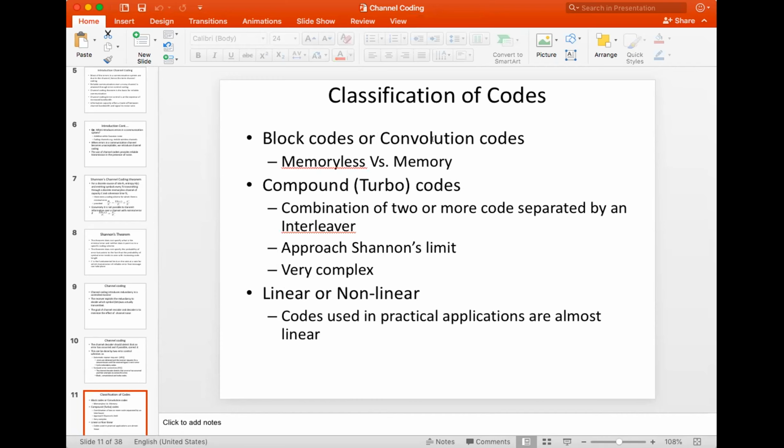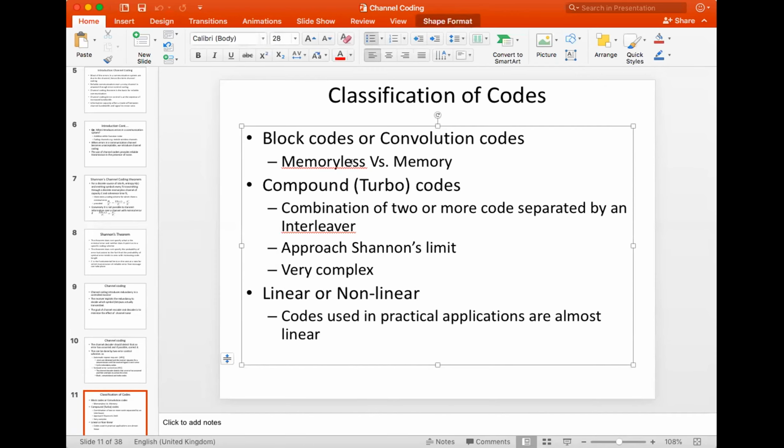Okay, so again, just to repeat what I've just been talking about, we have block codes and convolution codes. Okay, the block codes, as we shall see shortly, do not have memory, but the convolution codes do have memory. So the block codes are memoryless, and the convolution codes have memory. When we talk of memoryless, it simply means that the information being output, since we are referring to codes, the bits which are coming out of the encoder, are uncorrelated. If it's memoryless, it means that they are not correlated. However, if it has memory, it means that the output which is coming out of our encoder is correlated. In other words, the information currently at a period T1 relates to the previous period and the previous period, depending on the amount of memory that we do have.